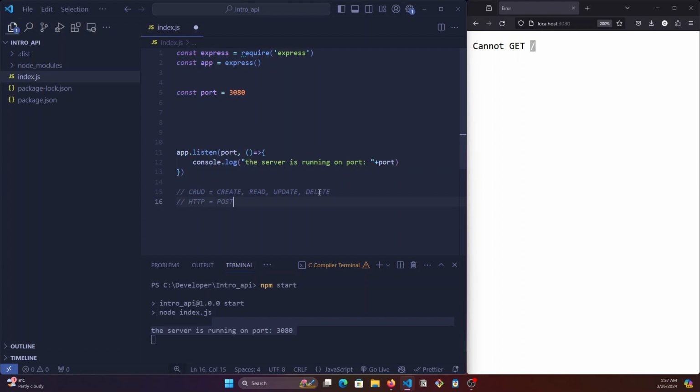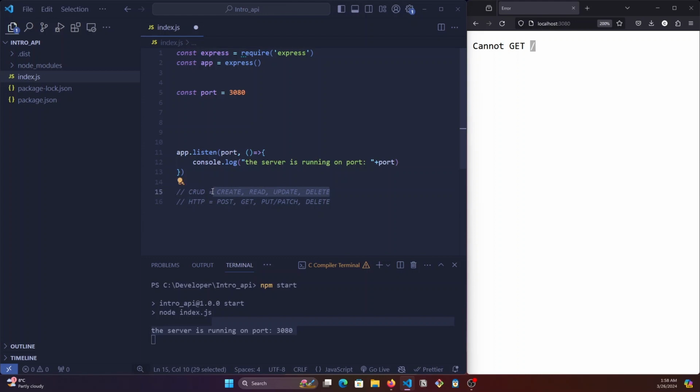So for create, we have the equivalent, which is post. For read, we have get, which is this one. Cannot read anything from that endpoint. And for the update, we have put. Sometimes maybe you find it as patch, which is the same thing, and delete.